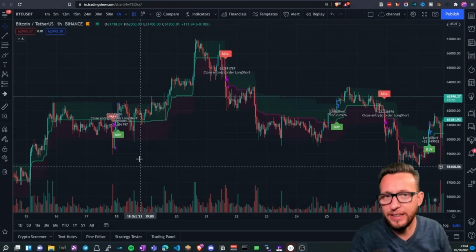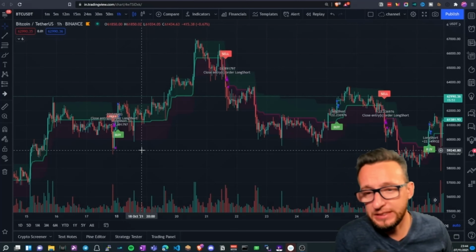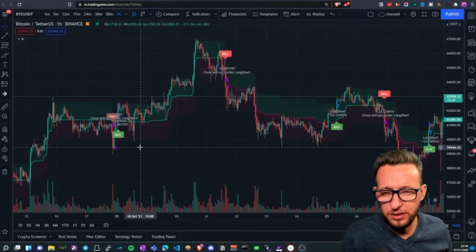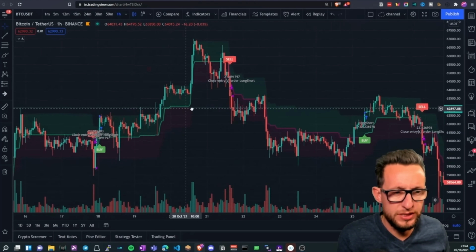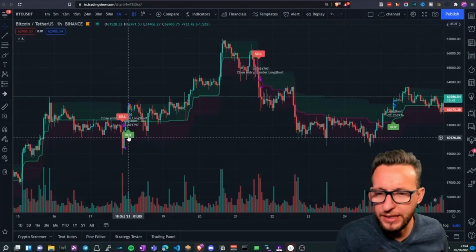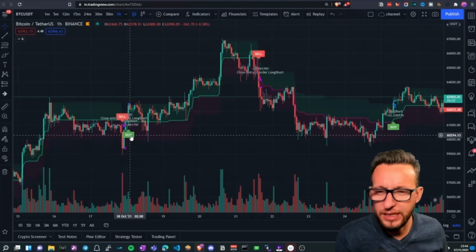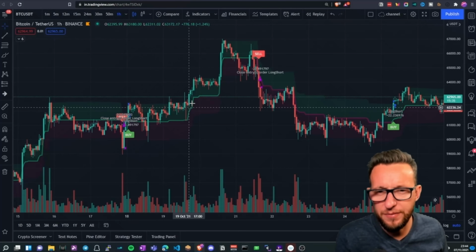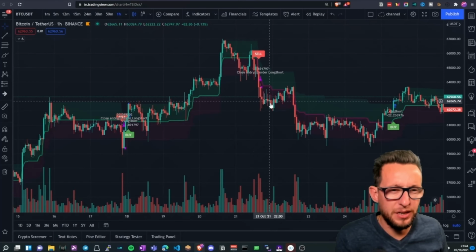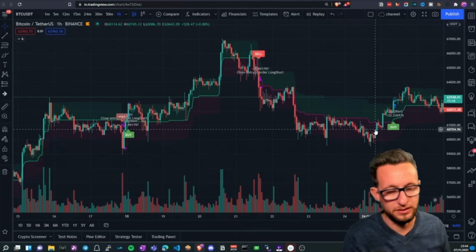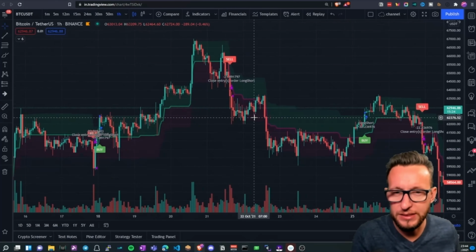Right, here we are back at the indicator. I've literally done as I said. It didn't take me very long because it was one indicator only. So we're just looking at this indicator for entries and exits. As I said earlier, as price comes above the green area, we're going to take a buy position and follow all the way up until it goes into the red area. And then when it's red, we're going to do exactly the opposite.